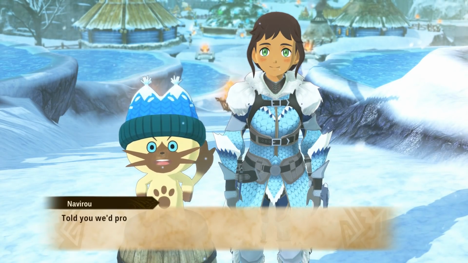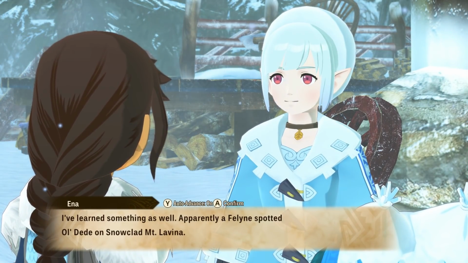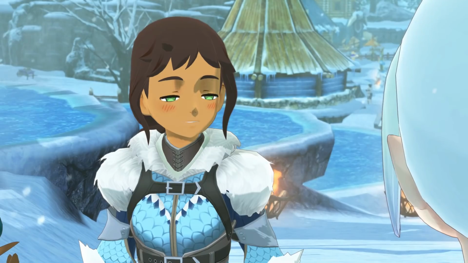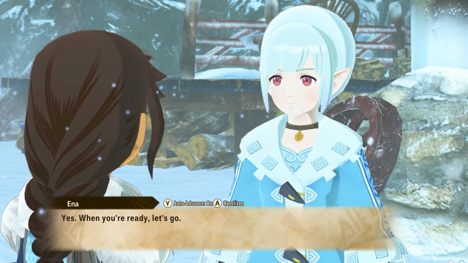Oh. Told you we'd protect the village. Right, buddy? That's really cute. I've learned something as well. Apparently, a feline spotted old Dede on snow-clad Mount Lavina. Oh, some more snow. Let's get a move on. Yes. When you're ready, let's go.